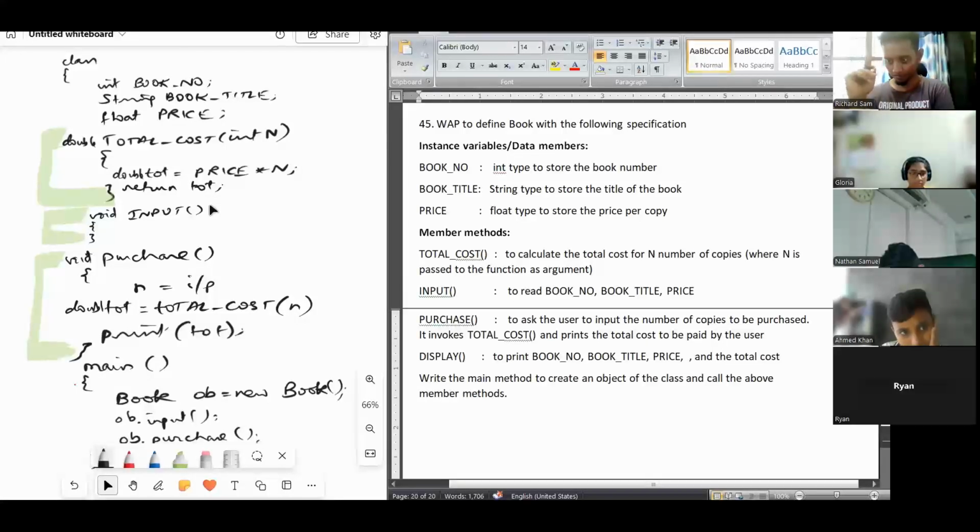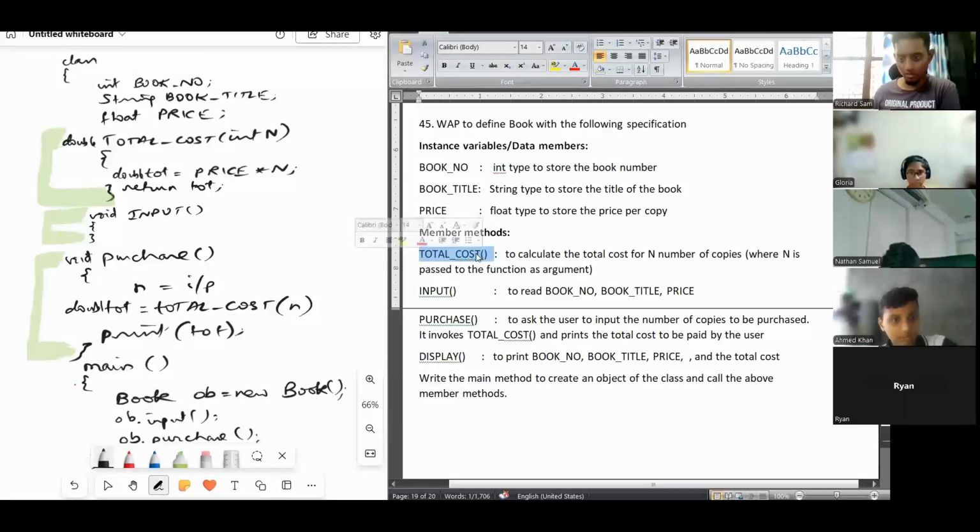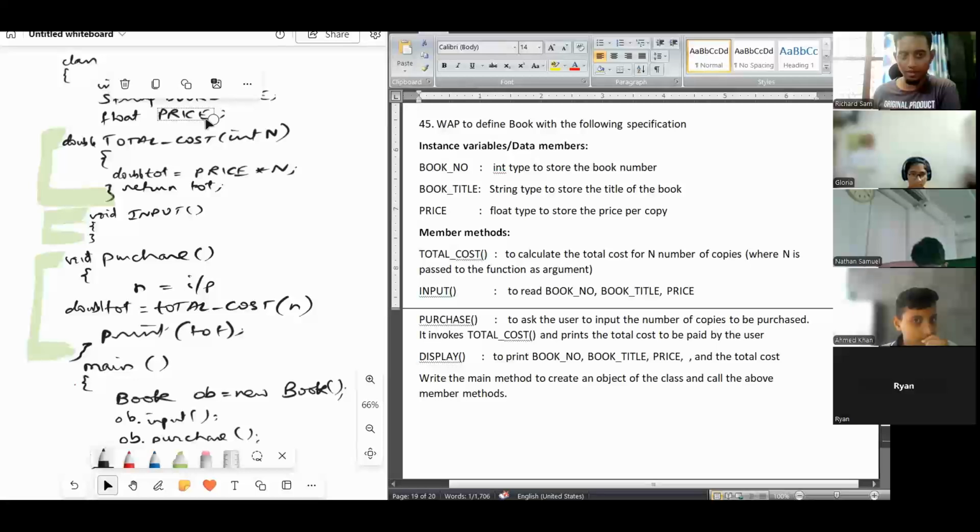Sir, the total cost is a function, no? Yeah, that is this total cost. After declaring the variables, we have to put that bracket, no? After float price. No, price is a variable.